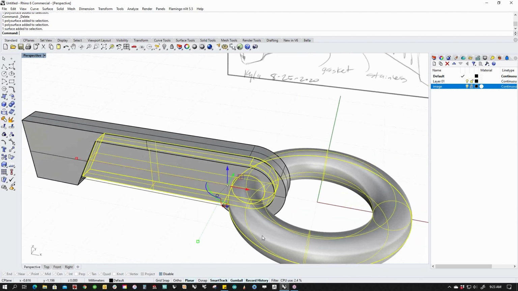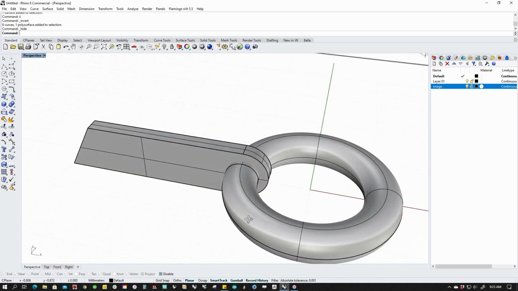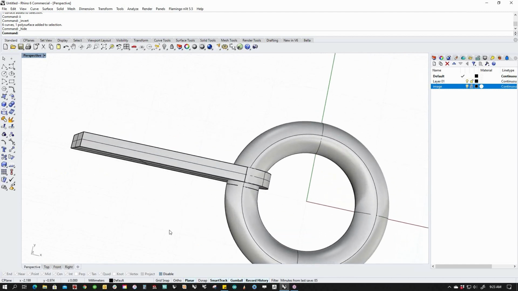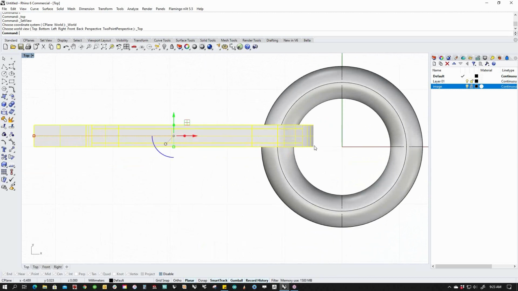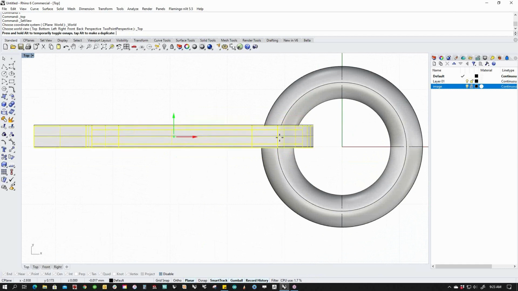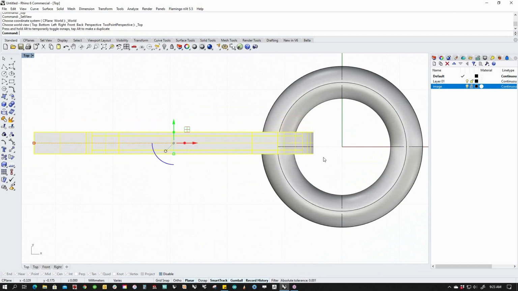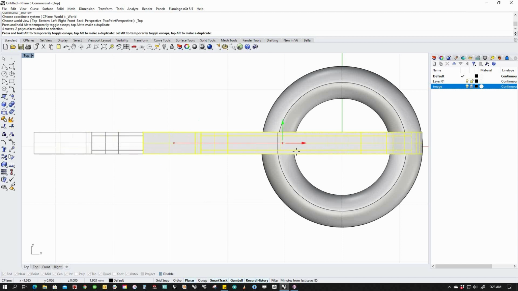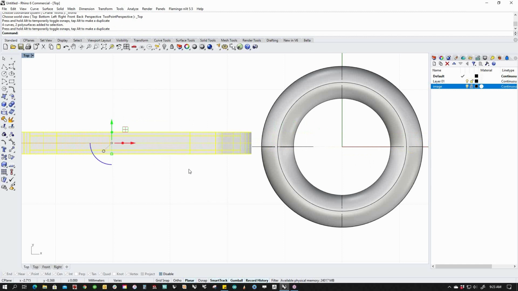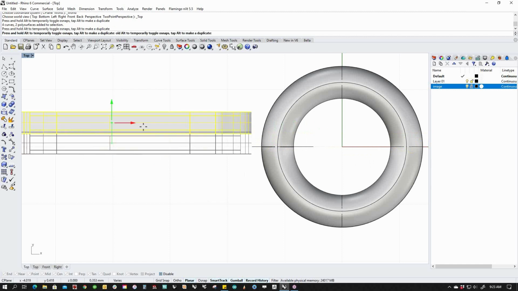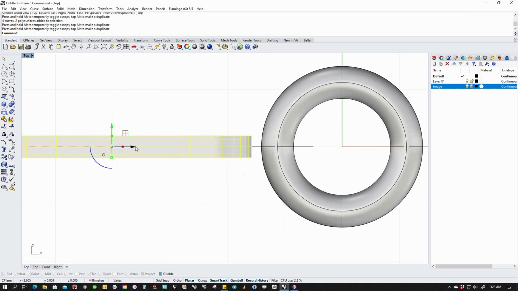So in order to make that, I'm going to isolate down to these 2 pieces. And actually, I'm not, because we have to get this in the center right now. See how when I extruded it, it's extruded out from the center? So I'm going to just pull this down and snap it to the quad to put it back where it needs to be. And let's make sure that that is lined up. It's not, so let's get it there. I'm going to snap it to there, and I'm going to put it back where I found it.